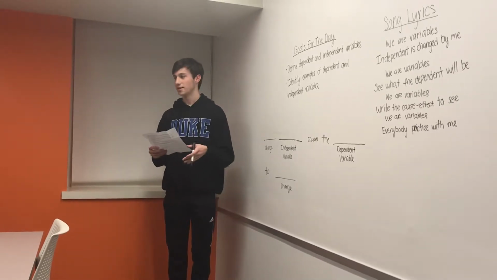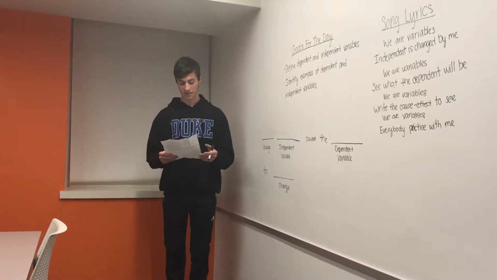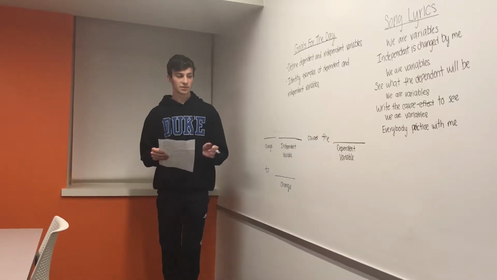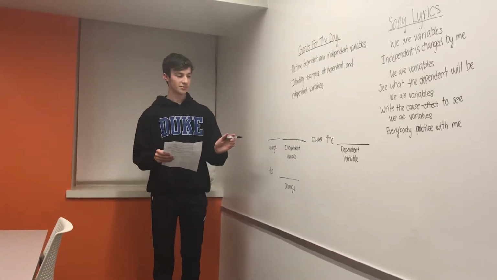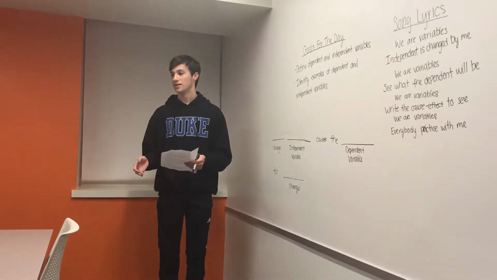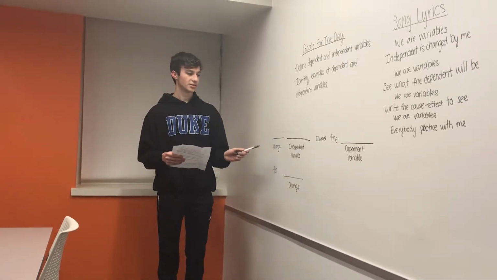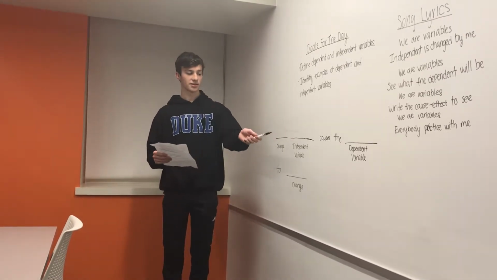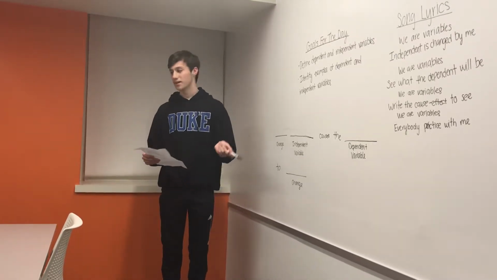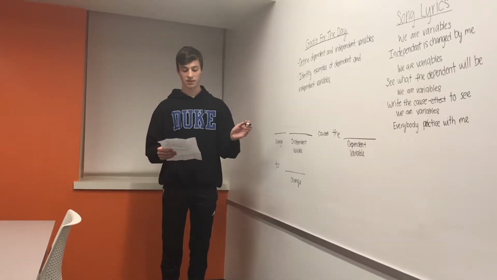Now let's talk about some strategies to determine which is the independent and which is the dependent variable if you're doing an experiment. One technique that I like to use is the cause and effect relationship. Anytime I'm using two different variables, I like to write out a statement and see if the sentence makes sense. For example, taking medicine causes your health to get better. But you wouldn't say getting better causes you to take medicine, because that statement doesn't make sense. So you would know which order to make the independent and dependent variable.